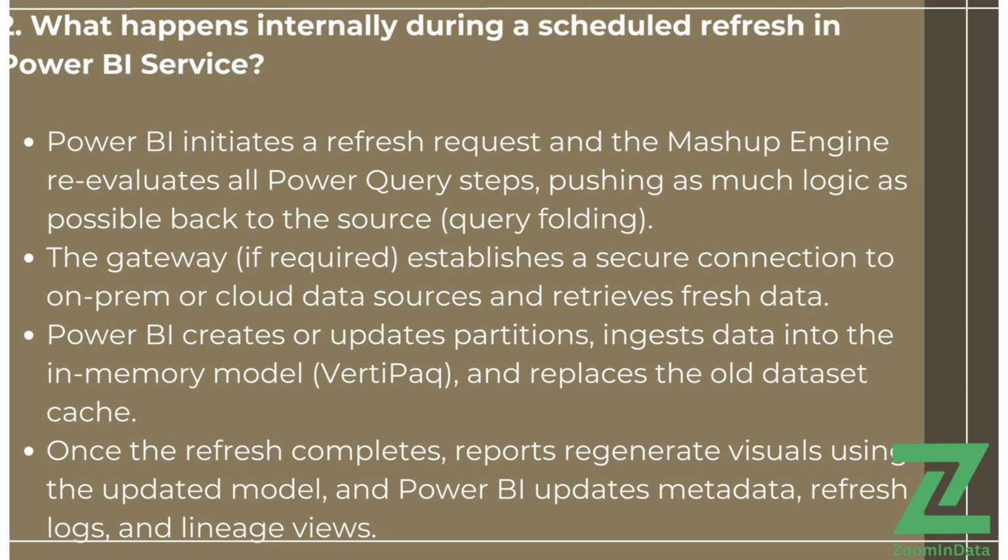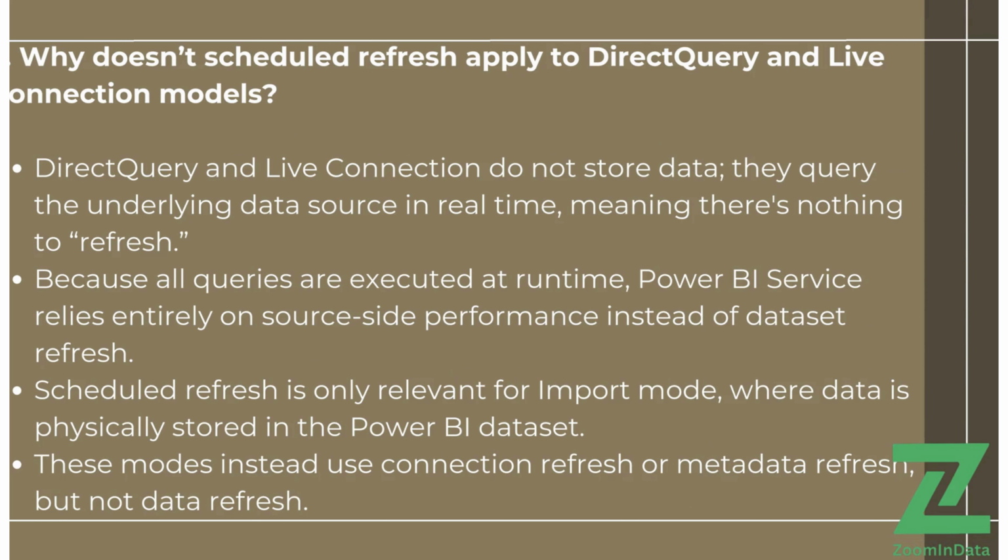The gateway, if required, establishes a secure connection to on-prem or cloud data sources and retrieves fresh data. Power BI creates or updates partitions, ingests data into the in-memory model, VertiPaq, and replaces the old dataset cache. Once the refresh completes, reports regenerate visuals using the updated model, and Power BI updates metadata, refresh logs, and lineage views.